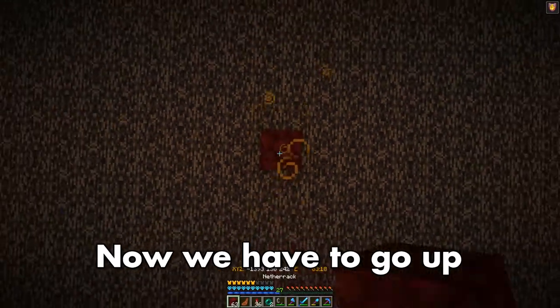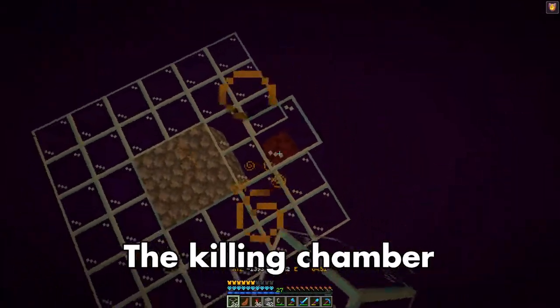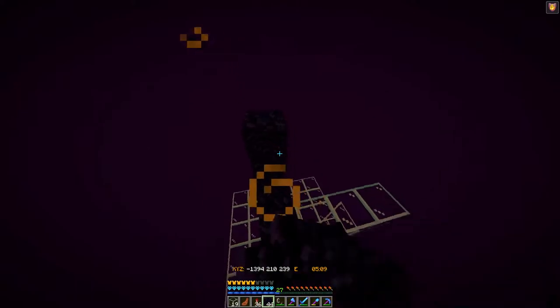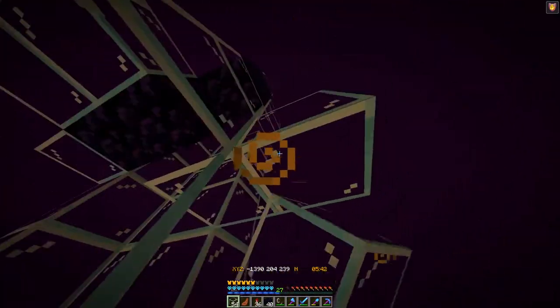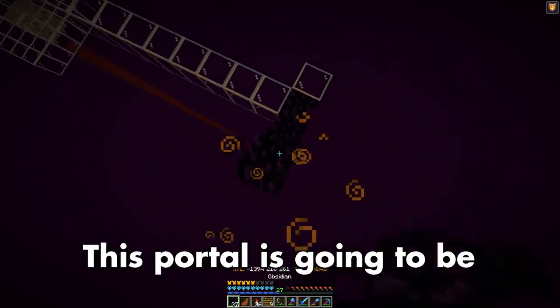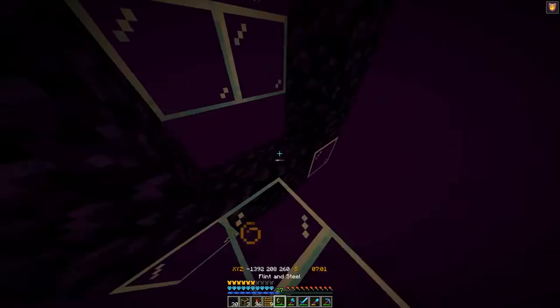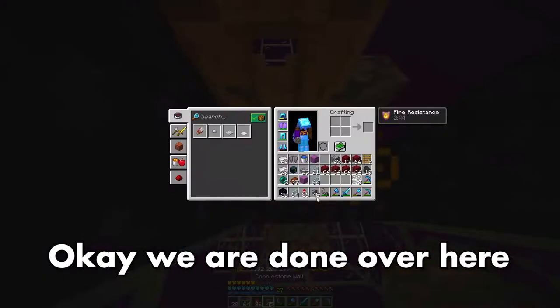Now we have to go up. Now we have to make this place a little bigger. Now let's build the killing chamber. This portal is gonna be our way out of the nether roof. Okay, we are done over here.